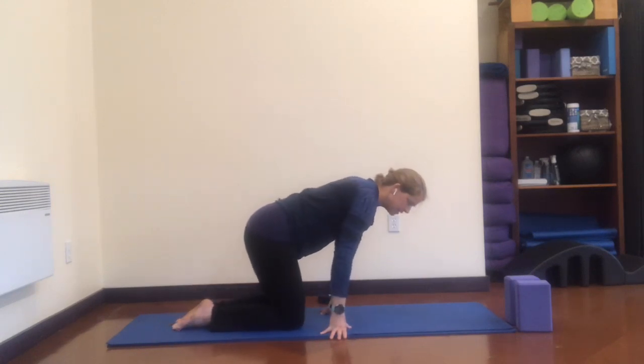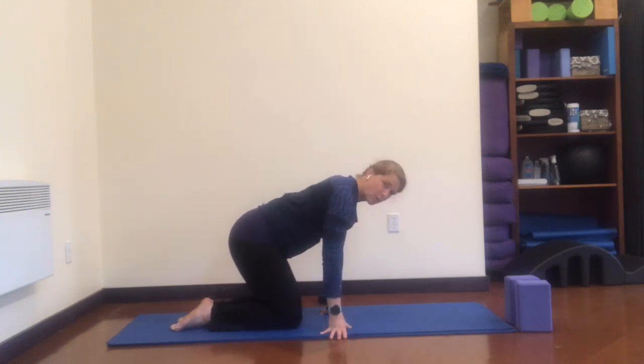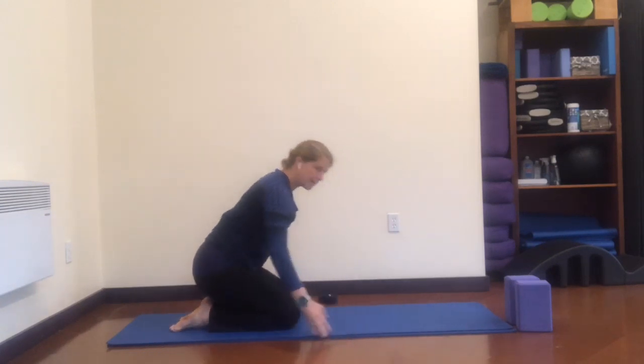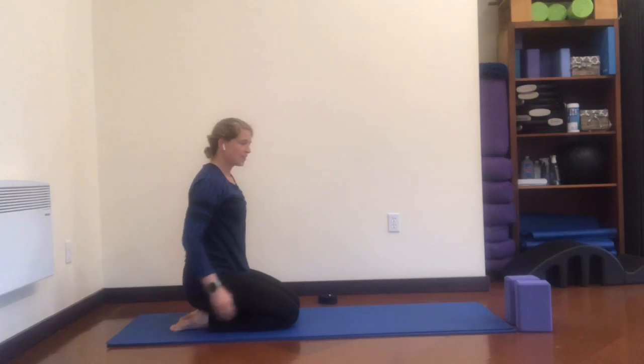Okay, now lean forward, point your toes behind you. Let's bring the heels toward each other and the toes a little bit wider, just so we're challenging the top of the big toe joint there. Sit back. Okay, so as much as you can.